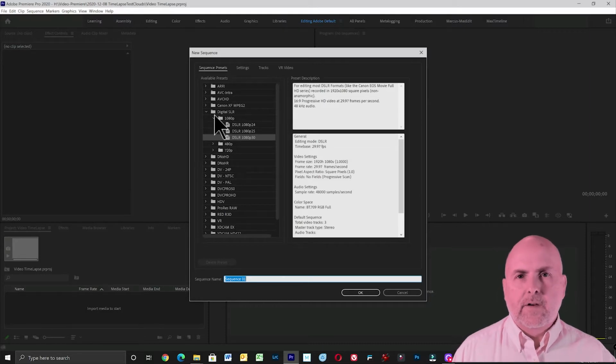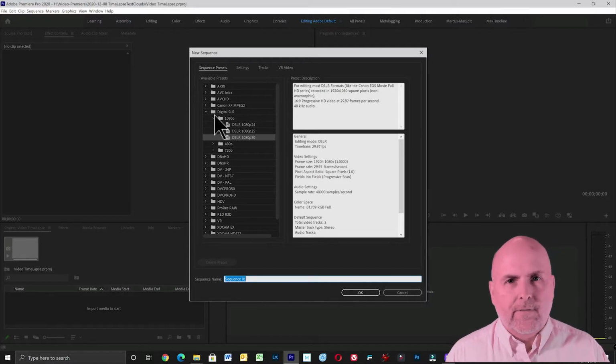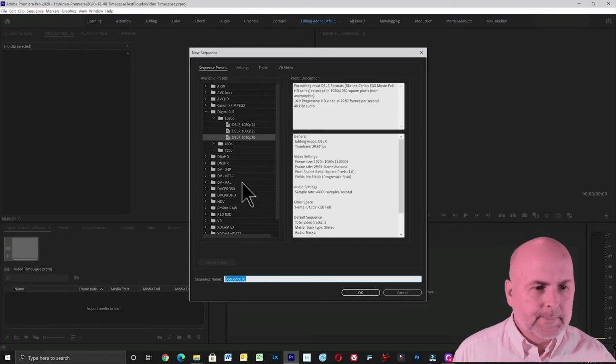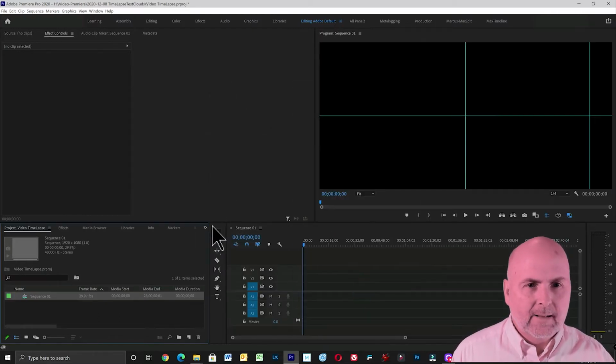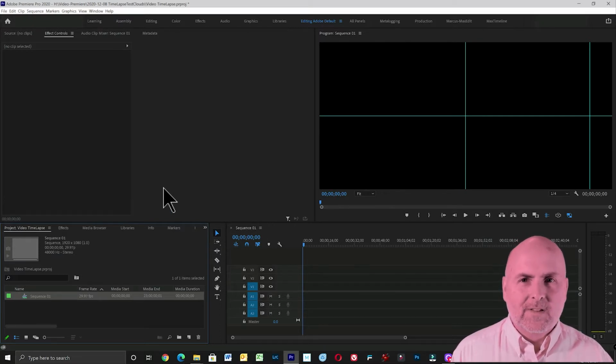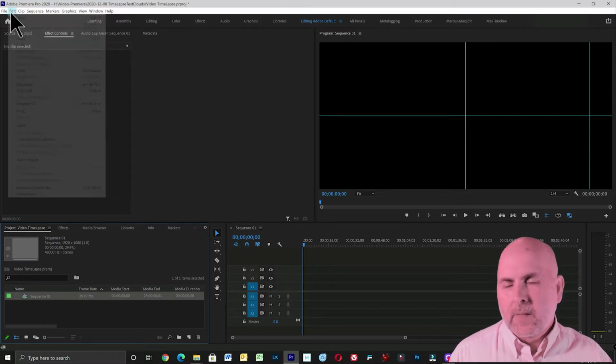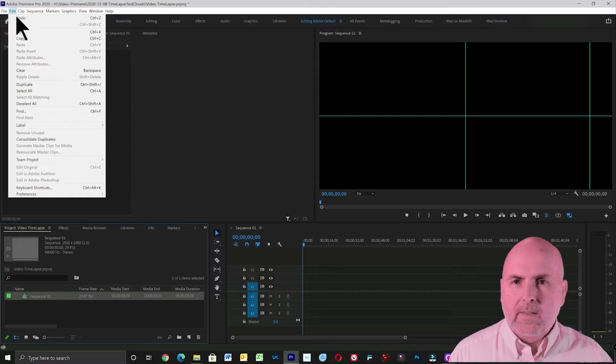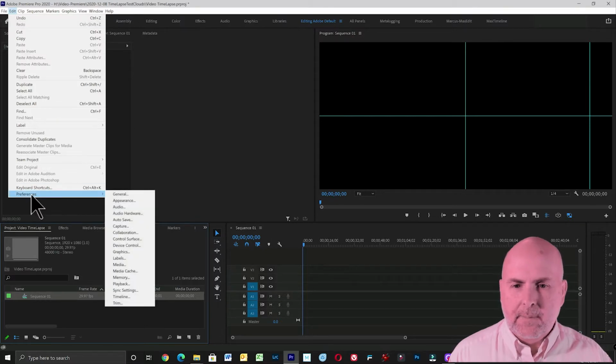So if everything that you've recorded has been 30 frames per second, and then you have this time lapse of still images, you would want to create your project in 30 frames per second to match your other footage. So we'll select OK. And by the way, when I say footage, I mean the video files, which are just bits of ones and zeros, because footage implies film, where there's a roll of film and you're measuring how many feet there are.